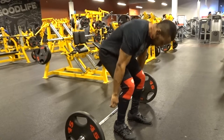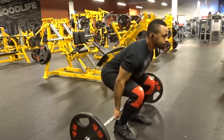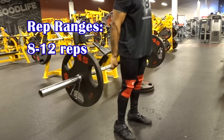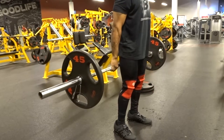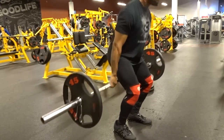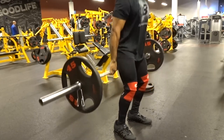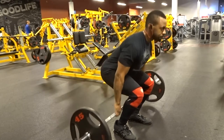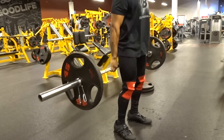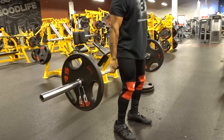That's pretty much how you do a barbell hack squat. The rep ranges I suggest for this are anywhere between 8 to 12 reps. Try to use an adequate amount of weight — you don't want it too heavy, but you want a weight where you'll find it relatively challenging. I'd say around 70 to 80 percent of your max. Try to figure out what your max is and work up to that. Hopefully you guys will like this one — let me know what you think in the comments and you guys have a good day.